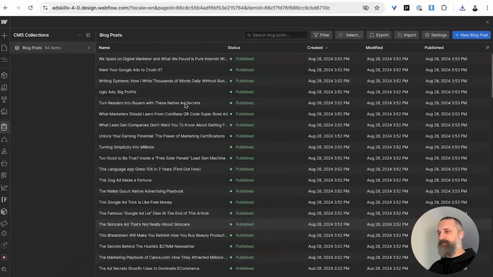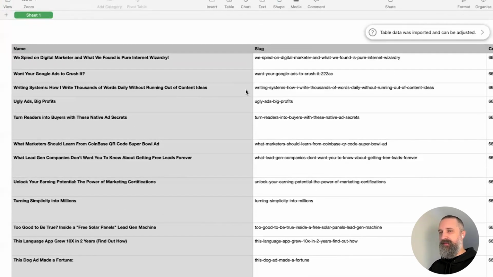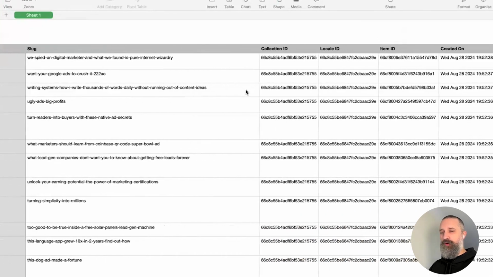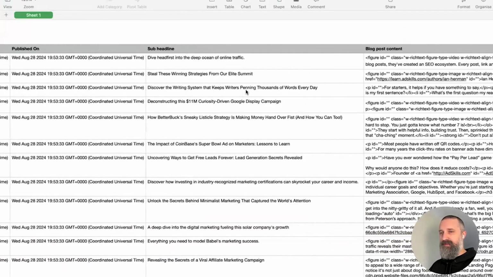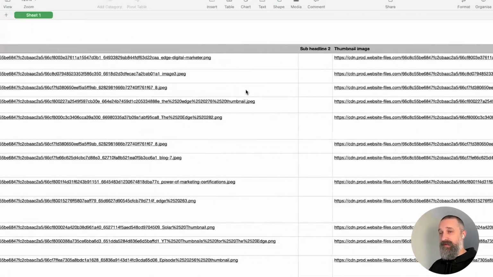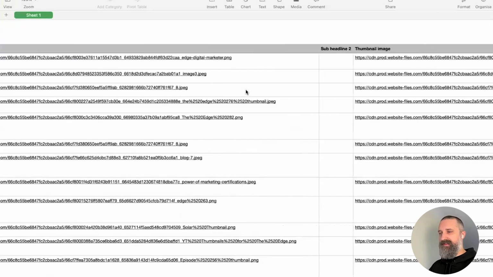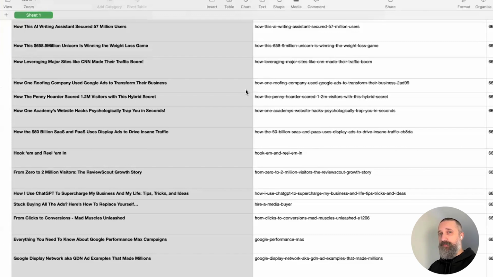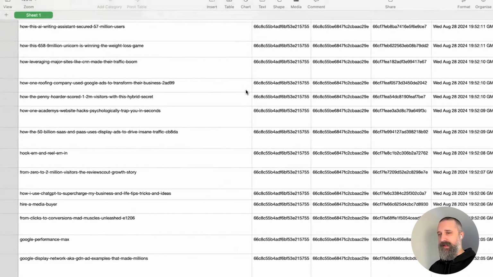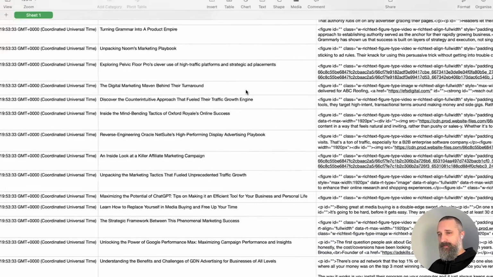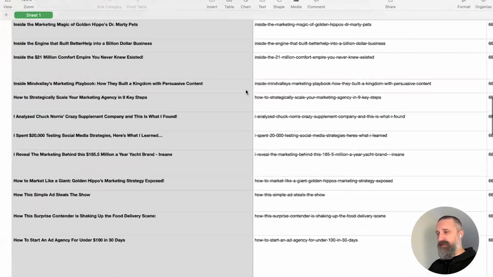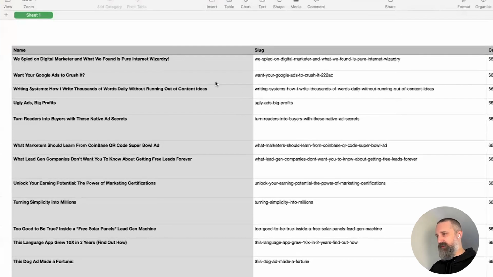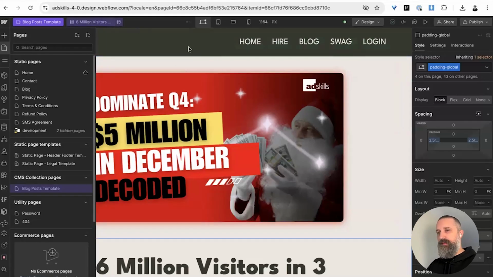in a spreadsheet. So this is the CMS collection downloaded to CSV format and opened in a spreadsheet. All the different data points that we would need, we could import into Airtable, make edits in there and push it back into Webflow. We could save this CSV, even just using a simple spreadsheet, to update the data and push it back into Webflow again. It's a very powerful feature, and it's one that we can leverage very effectively in our content creation workflow.